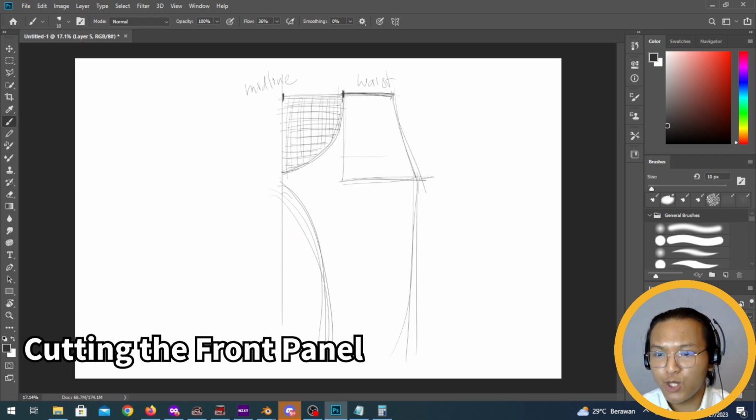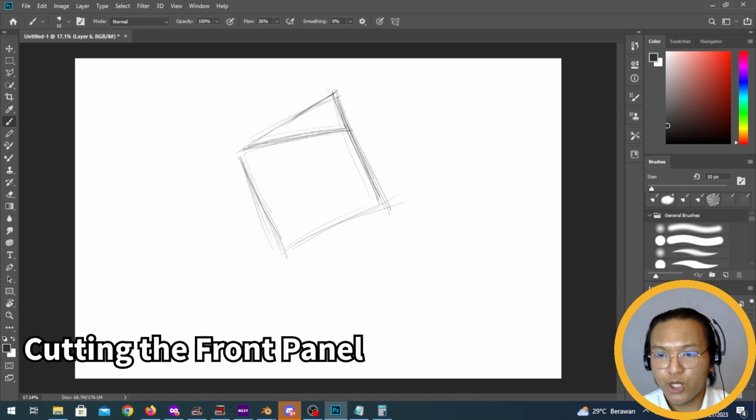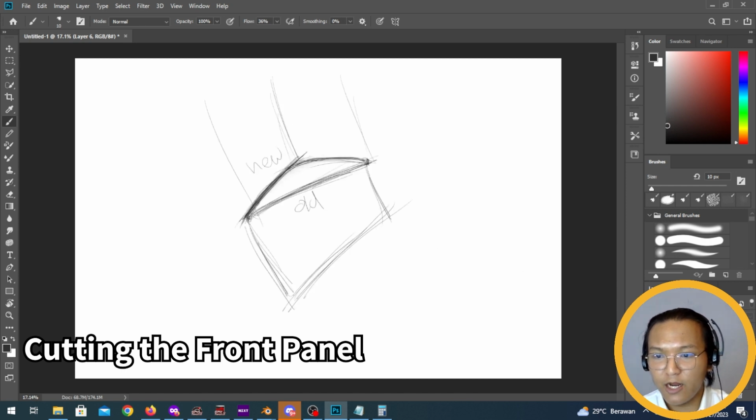So what we can do is, let's bring up Photoshop. So remember that the back part is going to be bigger than the front part, right? However, the meeting point between the middle of it is exactly the same, because this part should have exactly the same number of edges, right?